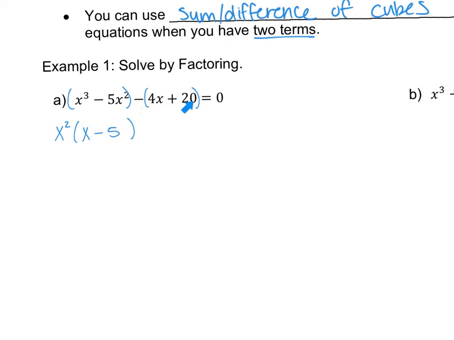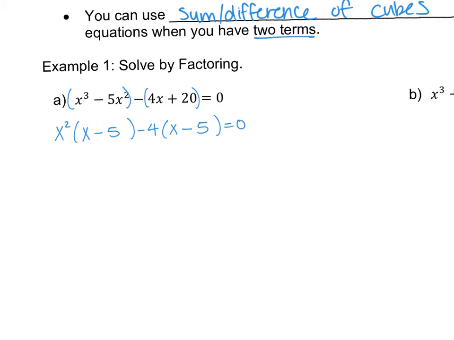This one here, there's a 4 and a 20, but there's a minus sign here. So notice we're dragging out a minus sign. And if I take away a 4, a 20, you can also take away a 4. So I leave behind an x and a 5, but this is going to be a minus 5. Here's why. So I took out a 4. That means the 4 is off of this x now. In the second term, you take away a 4, you have left a 5 because 20 divided by 4 is 5. But it has to be a minus 5 because if this is a minus 4 on the outside, if you were to redistribute, negative 4 times negative 5 gives me back a positive 20. So that has to be a negative 5.